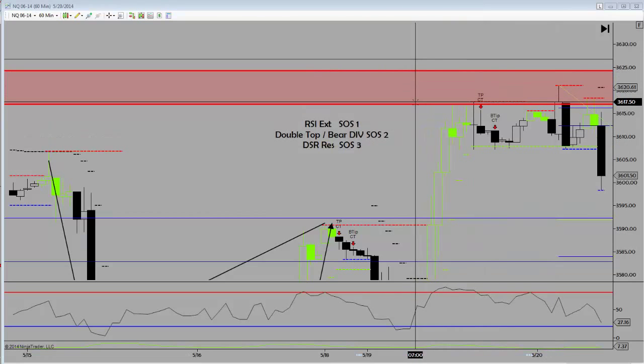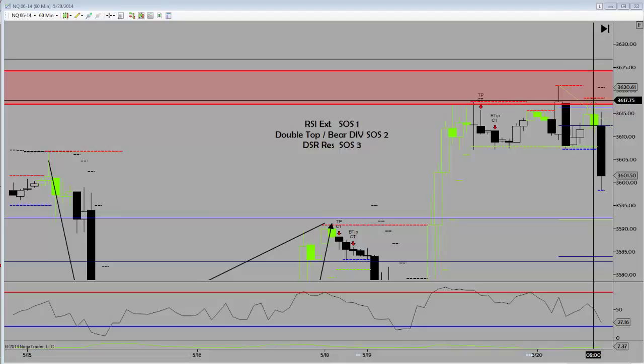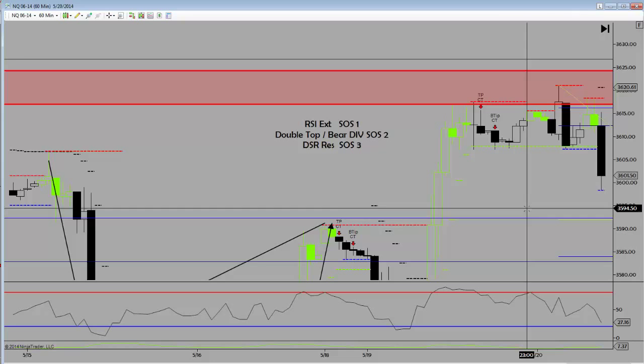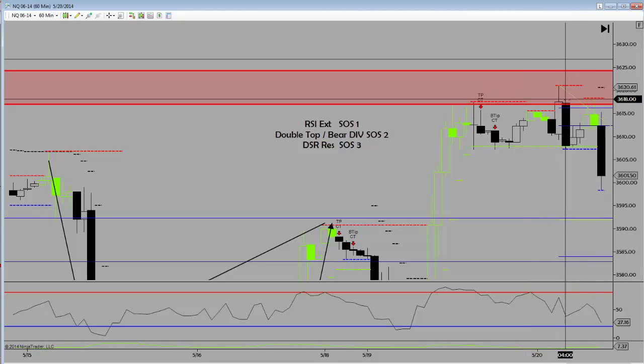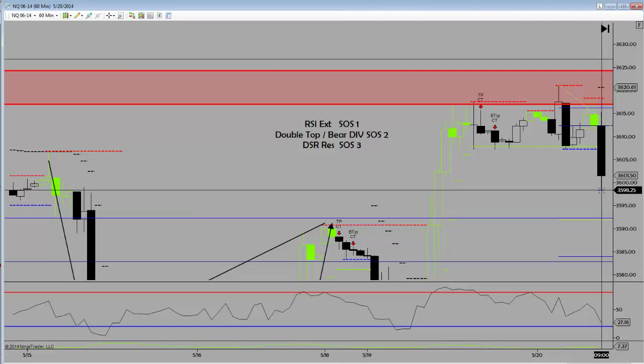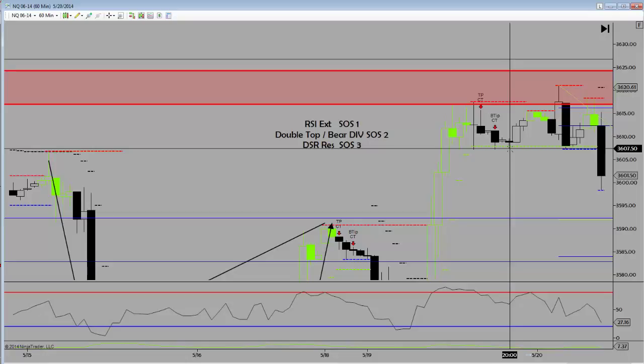This big red area right here is called my DSR resistance level. And as soon as we see this move into this area, we want to be sellers. So right off the open right here is there's the 6 a.m. that closes at 7. There's the 7 a.m. that closes at 8. The market rolled over. Now, the sequence or the order in which these events occur was this. The market broke down, and here we made a new structure low. This bar closed below the swing lows right here.